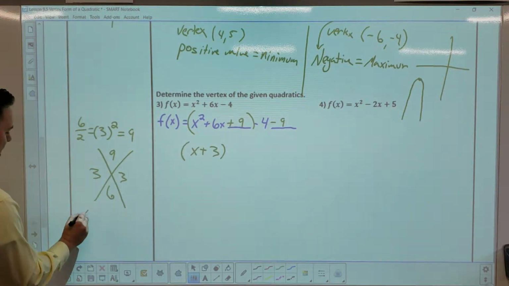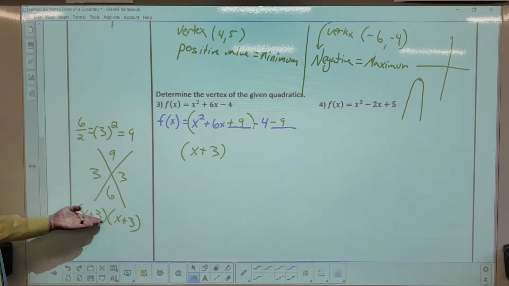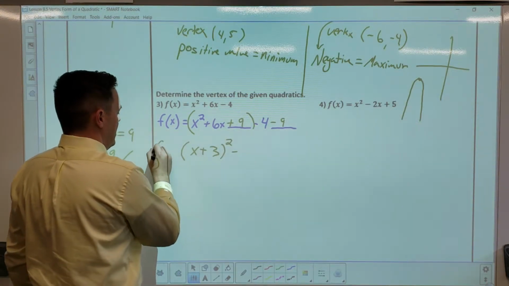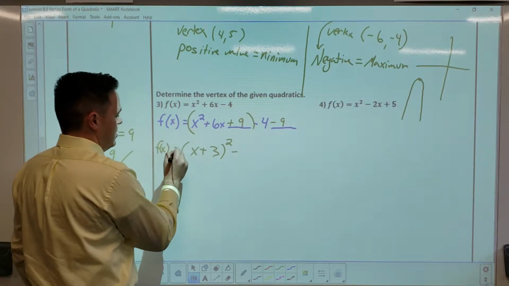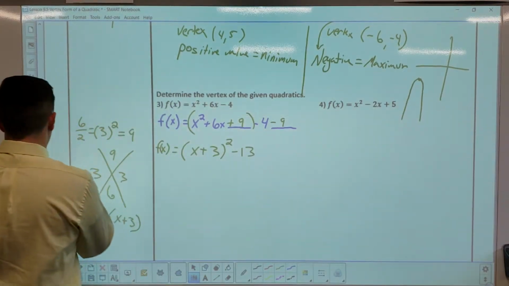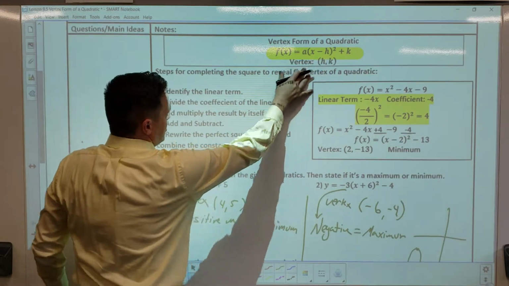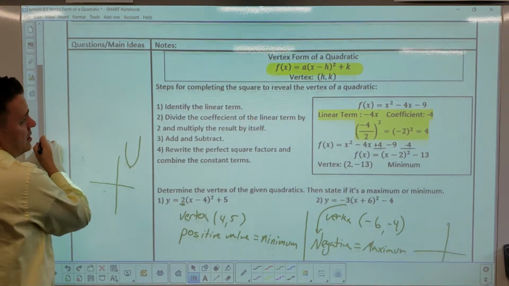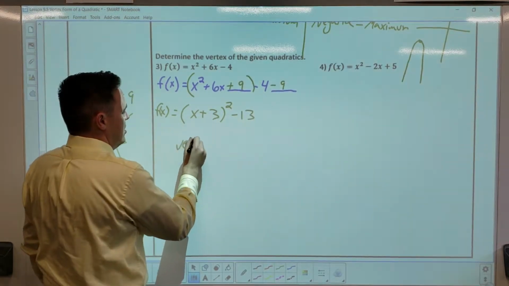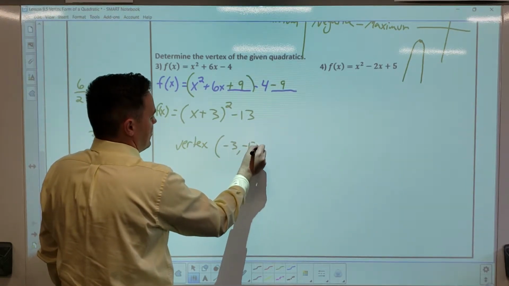So instead of writing it like this, okay, we have 2 of them. We just write it squared. And then it's going to be minus, and I'll put this in front, minus 13. So there's our equation. Is it set up in vertex form? If you guys look, I got some a value which we don't have because a would be 1. x minus, and then do we have it set up? We do. So what is the vertex? The vertex here, ladies and gentlemen, would be -3, -13.